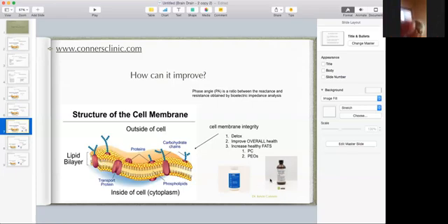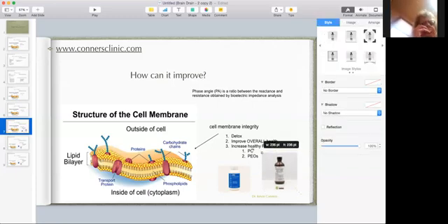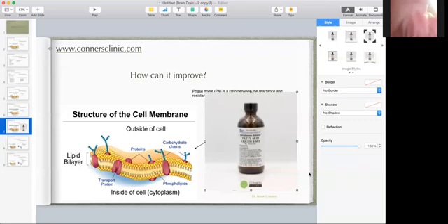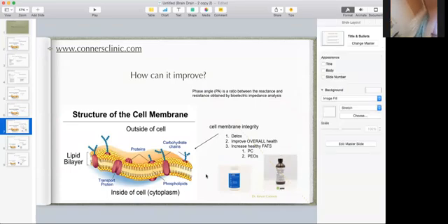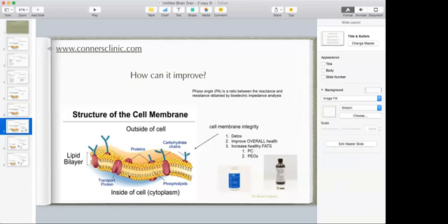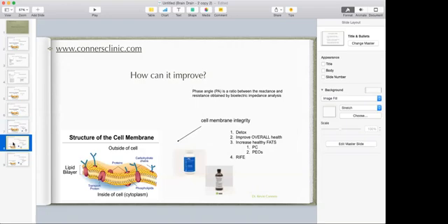And PEOs, parent essential oils. This product is the fatty acid liquescents. So fatty acid liquescents are parent essential oils that are good fats for your cell membranes. Omega-3s can break down to be beneficial for cell membranes too. So good fats, eating good foods, eating fish, salmon that has good omega-3s and good parent essential oils in it, are good things to add to help improve your cell membrane.